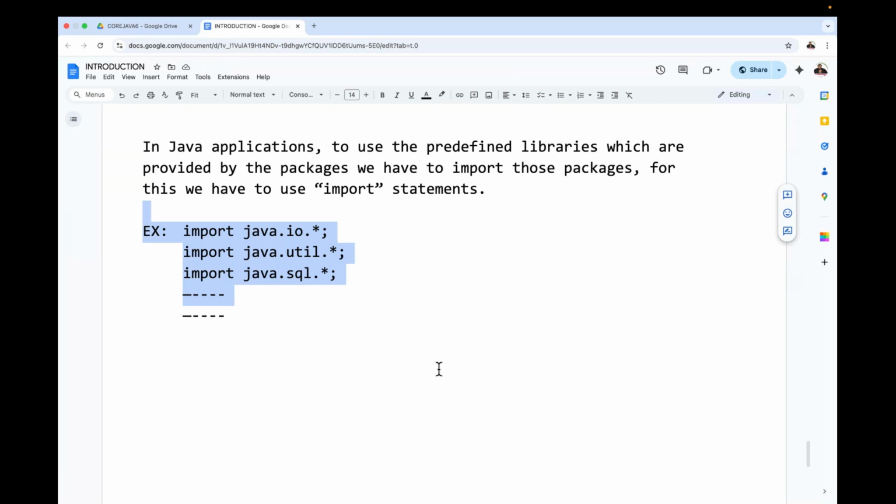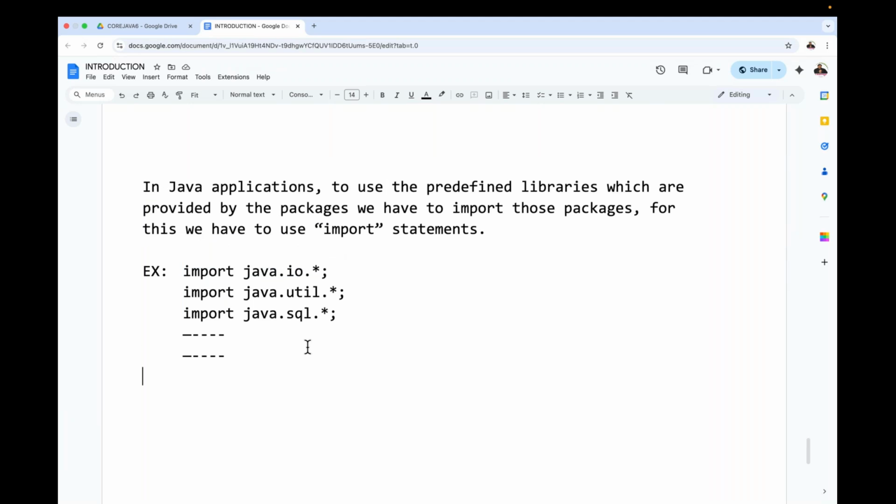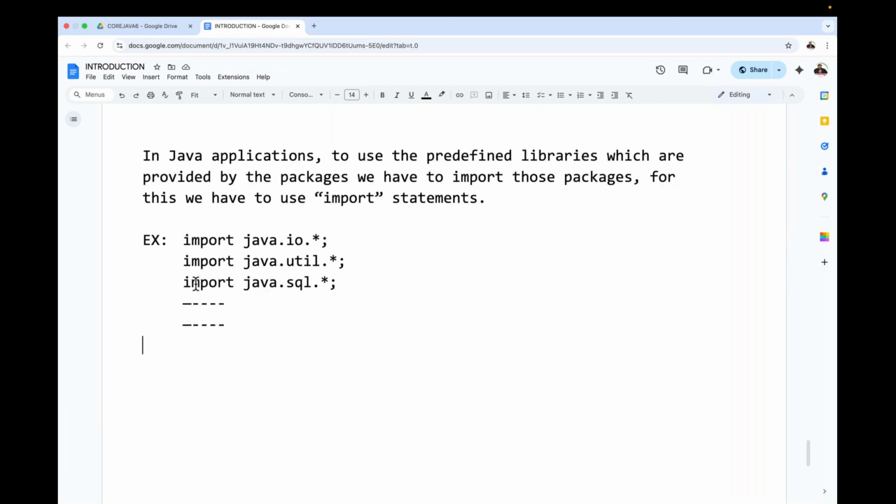Okay, fine. So what next? After understanding this content, if I compile a Java file which contains all these import statements, what is going to happen? What will happen internally? Guys, all of you put more concentration. Now I'm going to talk about the internals of Java, not C and C++. We already completed C and C++ on this point. Now we are going to talk about the internals of Java. All of you understand it clearly.